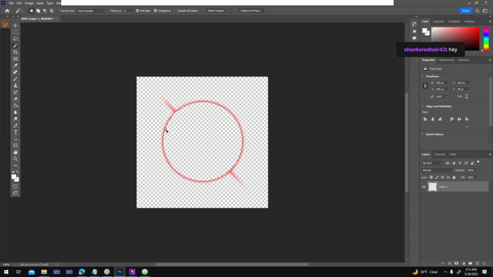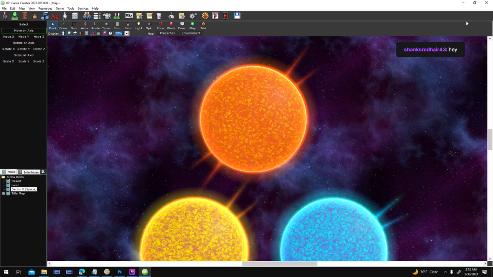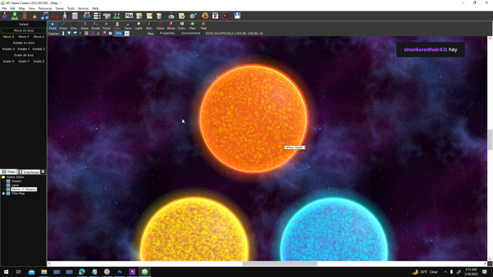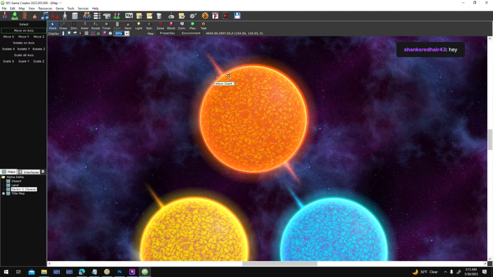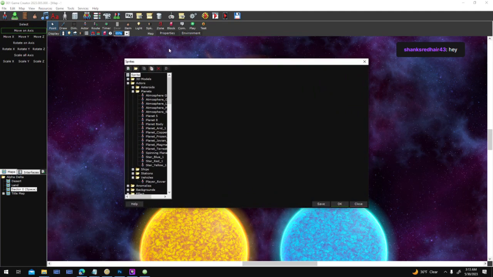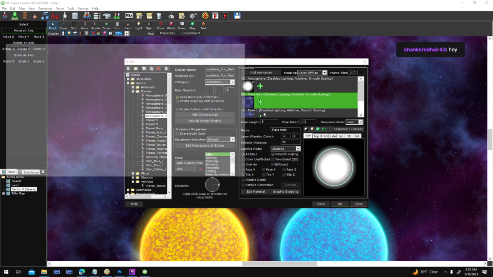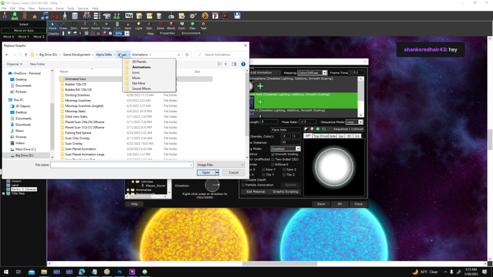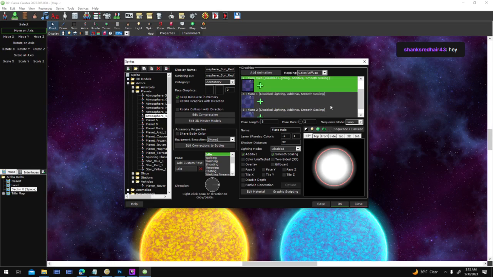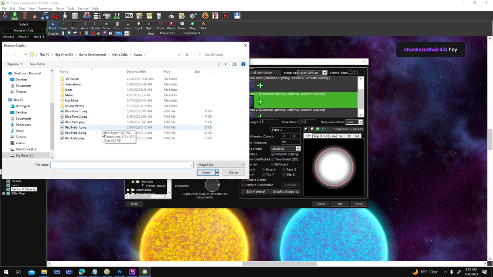Red halo 1. I just want to see which one of these looks better. If I use this orangey glow one, it'll blend orange and yellow into my halo. Otherwise, I've just got this red halo. So I'm going to try the red halo. We're going to copy, paste that for sun red. We'll rename it sun red. And replace all of those with each of the red pieces. Red halo there. Looks kind of nice. Replace that with a red flare. I don't know why I named them like that. That's flares, not halos. Flare 1.